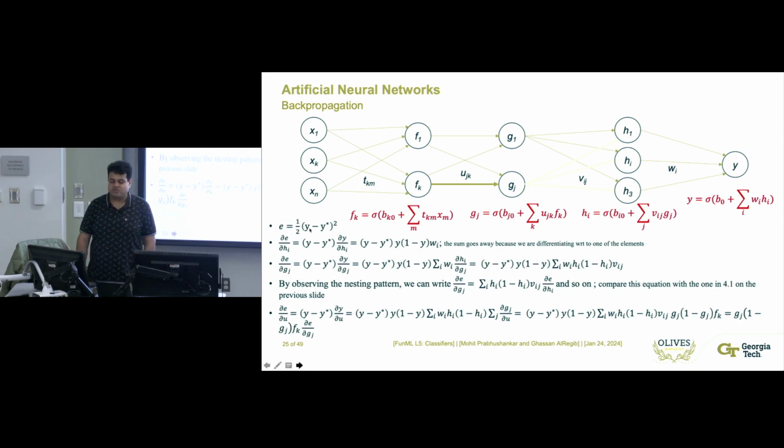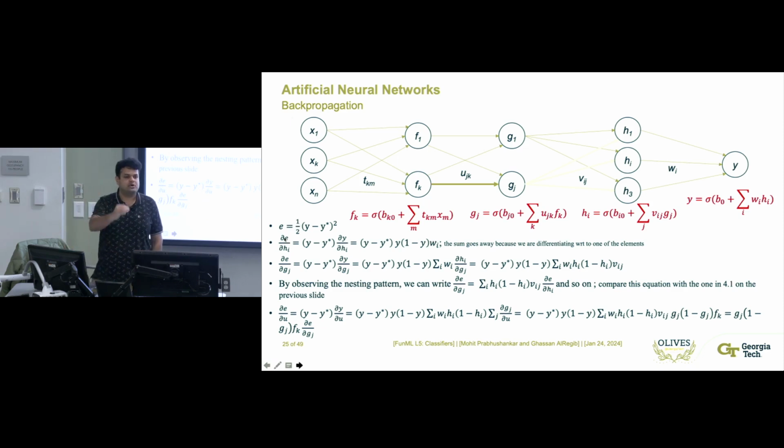So E is equal to half (y minus y star) whole square. Instead of just looking at it as a subtraction, in this case we are looking at the L2 distance, or the mean square error. There are different names for that, least squares as well. So half (y minus y star) whole square is the error function that we are going to be using. We'll start by differentiating this error.